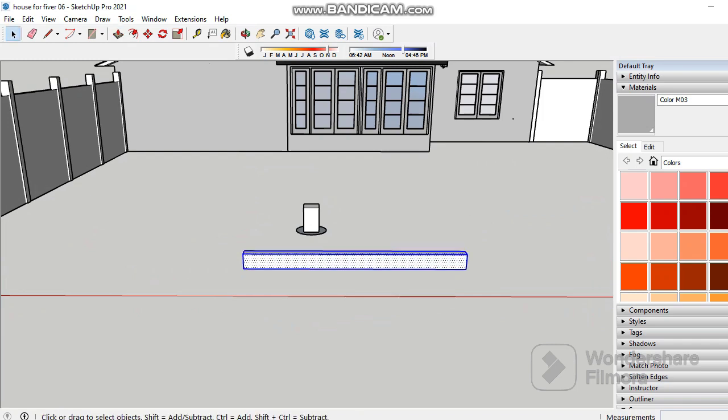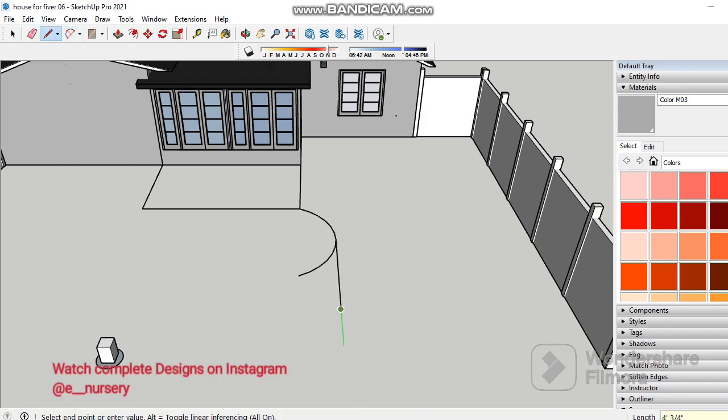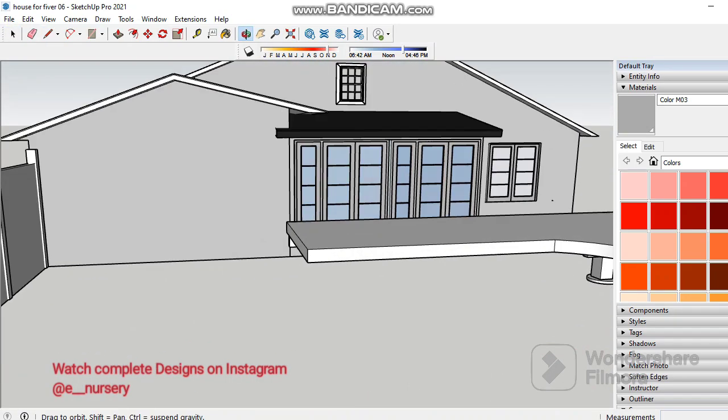Now for the upper surface of the deck, we are going to create a deck using the line tool and the circle tool, like this. As you can see, the deck is created.